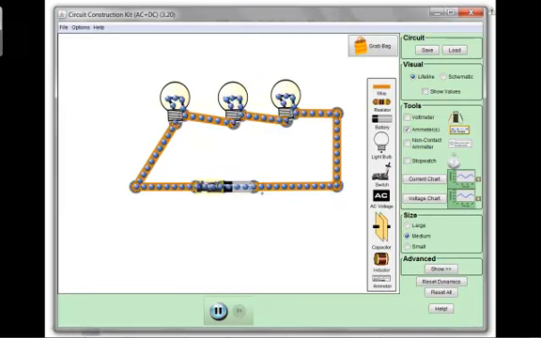So you can see that all these little balls illustrate electrons flowing from the negative terminal to the positive terminal, and they flow in one side of the light bulb through the filament, and then they come out this side of the light bulb, come in here, hit that part of the light bulb that's connected to that part of the filament, come through, come out the bottom, hit the side, go through the filament, come out the bottom, and then they go back through the switch and eventually back into the battery. So it's a closed circuit.